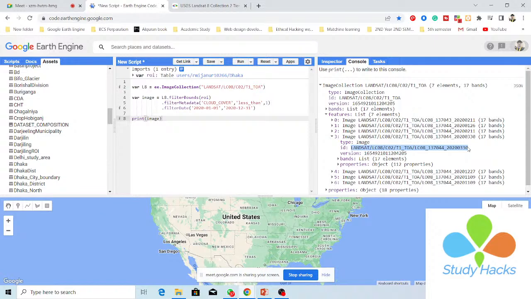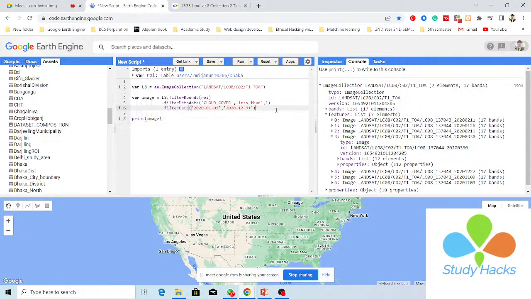Okay, so if you want, it is also possible to work with any single date image. Here you can see all of the dates available. Whichever date image you need, you can simply copy this ID and work with it. So we already covered this part, when you want to filter the Landsat images, how you can easily display the image in here. So this time I want to create the median pixel value of the total 7 images.